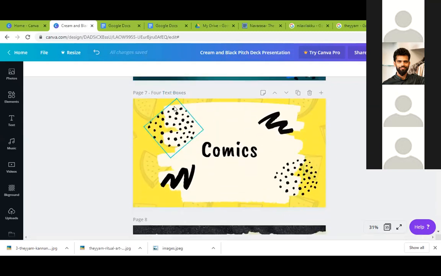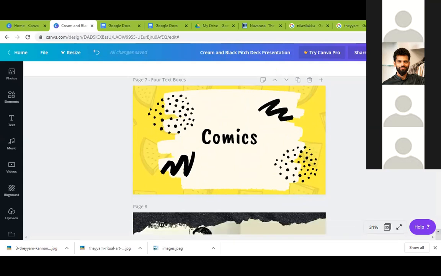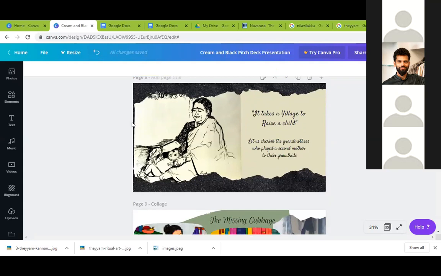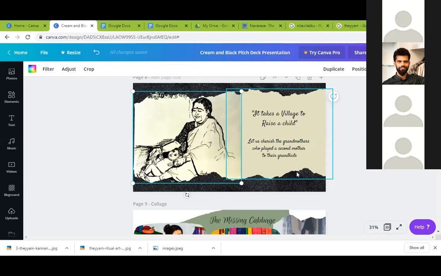So the next part is comics. These are one-page comics. This is the first one. Can you see now? This is your work. Now the entire context is telling about something, the story and the line. This is what you have done correctly, and that is how all the other things have to be done.